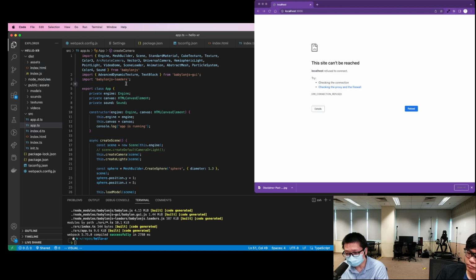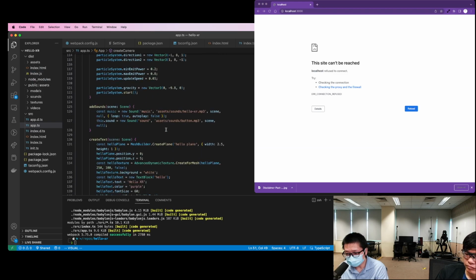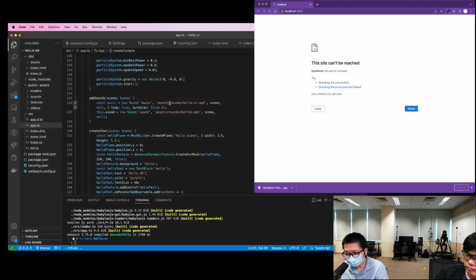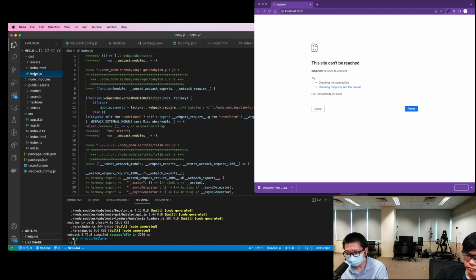So when it's looking for the assets, like looking for this sound, it looks for the folder along with this index.js. If you are not copying the assets into this distribution directory, it will cause an error because something is missing. So the copy plugin is not really something that has to be installed. You can manually copy that, it's fine.